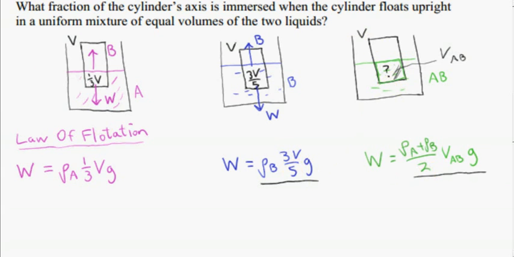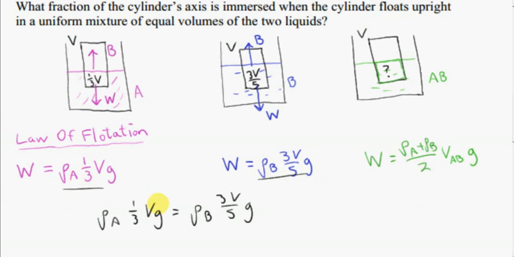What we could do is write rho A in terms of rho B. Set these equal to each other. Get rho A in terms of rho B. That's easy because the V's and the G's will cancel. And then we can plug in here and get this thing in terms of rho B only. When we've done that, then set this thing equal to this thing, and the rho B's will cancel out. Okay, so let's do that. So we put this equal to this. See, we can get one density in terms of the other. Okay, we get 1/3 rho A equals 3/5 rho B. Multiply both sides by 3. Rho A is 9/5 rho B.